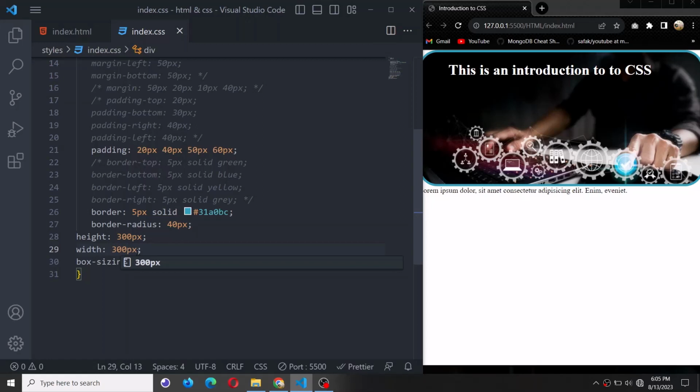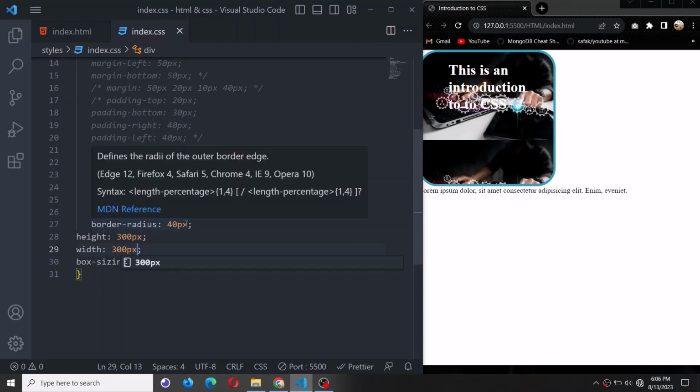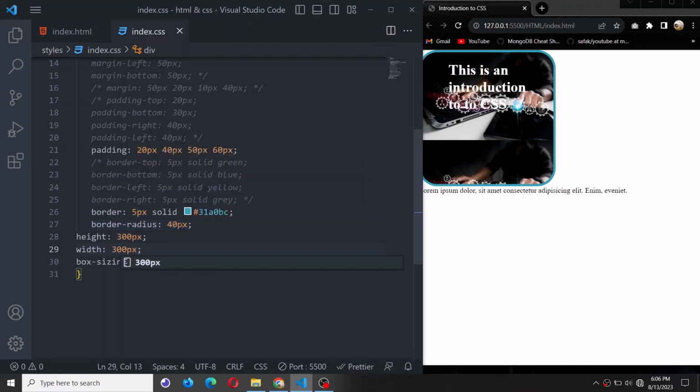So now that we have a height of 300 pixels and a width of 300 pixels, we can make this one in the form of a circle, and we do so by setting the border radius to half the dimensions of the height and the width. Half of 300 pixels will be 150 pixels. So I will set it to 150 pixels, and now we have a circle.